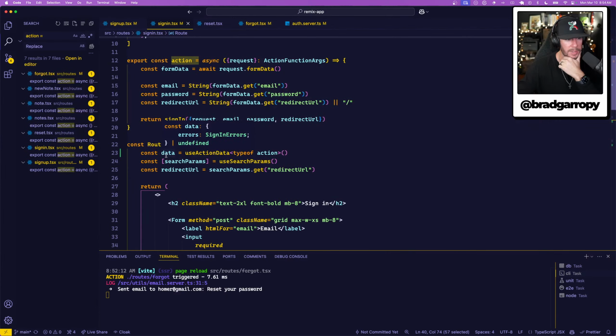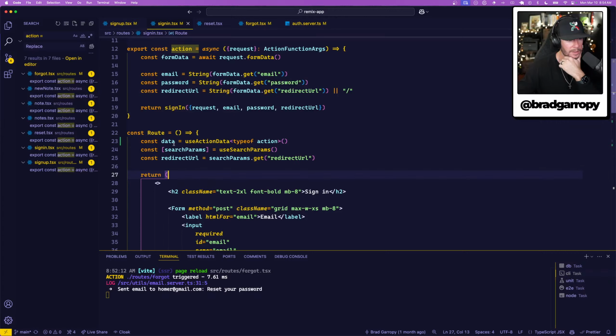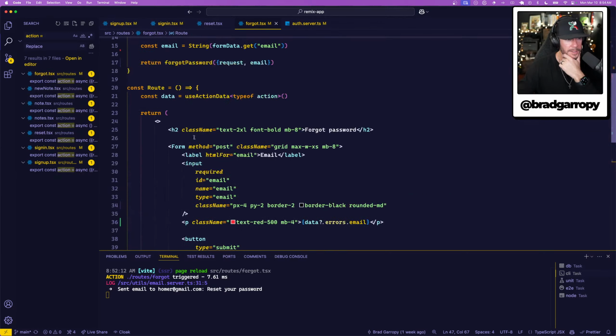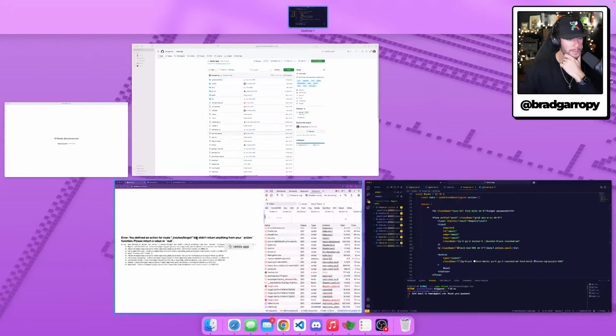It's the exact same thing. Data with errors or undefined. Same thing with forgot. It's data with errors or undefined. What's the problem?